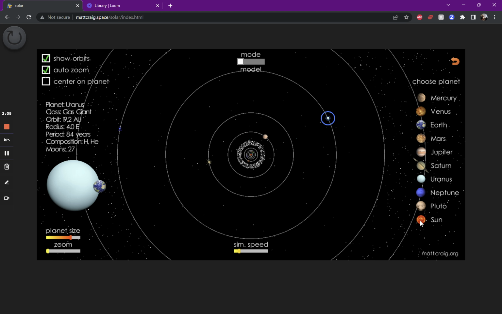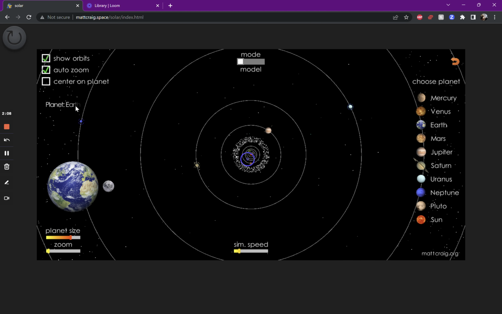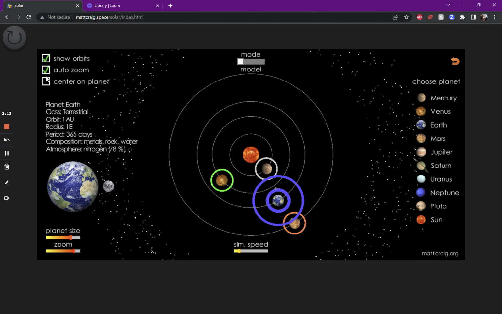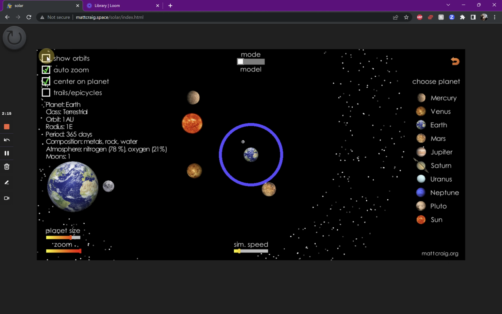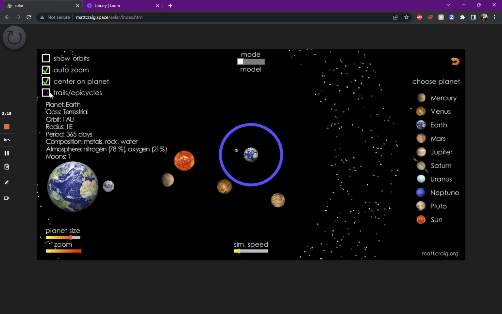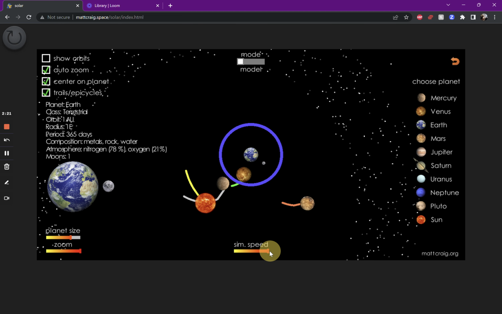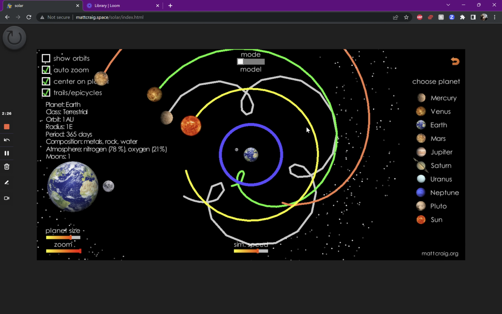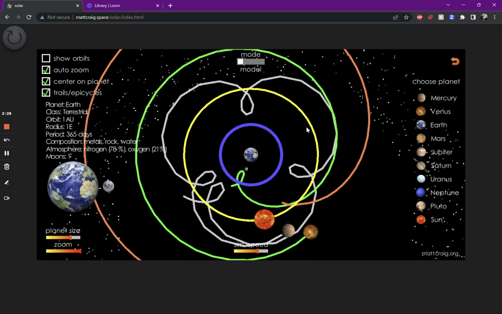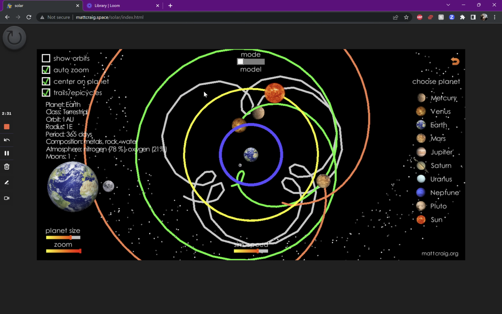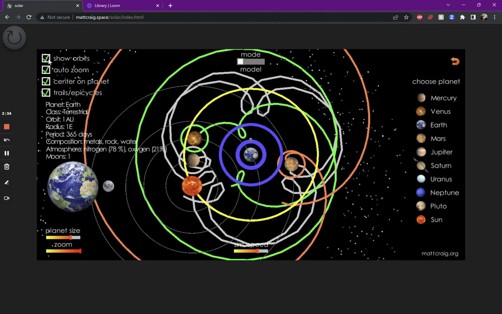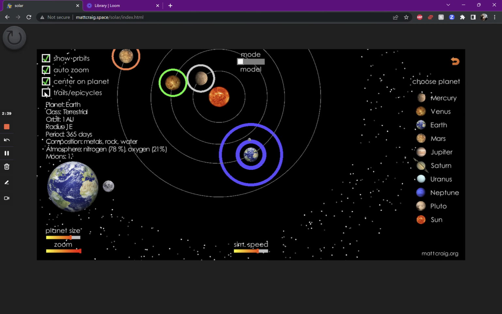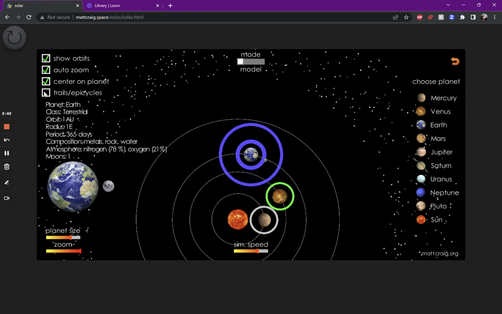I made this to show epicycles. So if we zoom in on Earth and I click on center on Earth, then there's an additional option here that opens up trails and epicycles. Let's speed that up here. Because we're centered on Earth, you can now see the epicycles that Mars and Venus and really any other planet except for the sun will do. You can even show the orbits, and that gives the kids a really cool visual that the planets are orbiting the sun, but from our perspective, they look like they're making little loops.